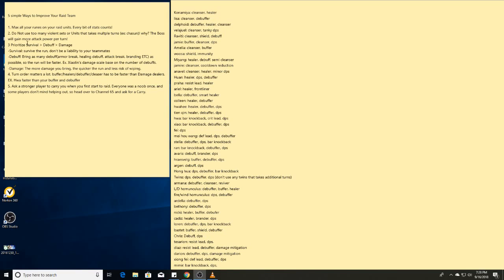Number 3 would be prioritize surviving the run, greater than bringing debuffs and greater than damage. So prioritize survival first. First, you want to survive the run. You don't want to be a liability to your teammates. If you wipe, then one of your teammates has to tank 2 heads, and if your teammate wipes, the whole run is wasted.